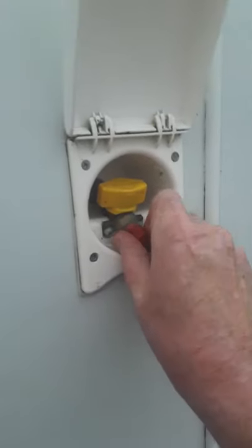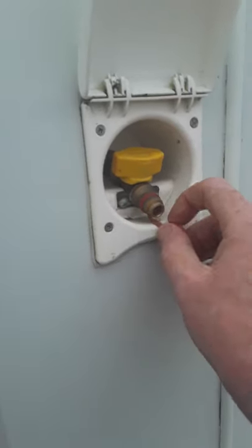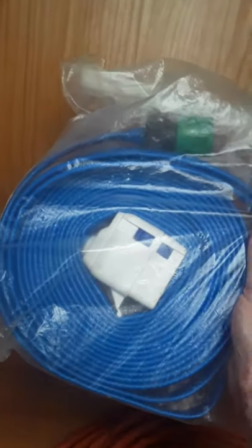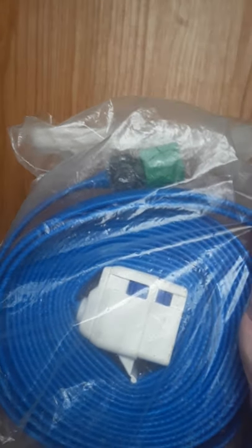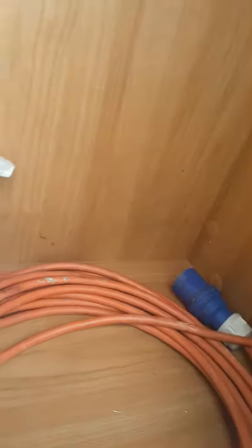On this side here you have a wee barbecue point. There's a wee adapter that goes in here — it'll be in the blue bag inside. You connect that in there, turn on your gas here, and that's your barbecue point for outside. In this compartment here, that's your filler for your water — that wee white bit just clips into the side. That's the compartment just behind the driver's door. Connect that onto your tap and that fills it up — it's a flat hose that comes with it. And there's a lead there for your 220 volt.